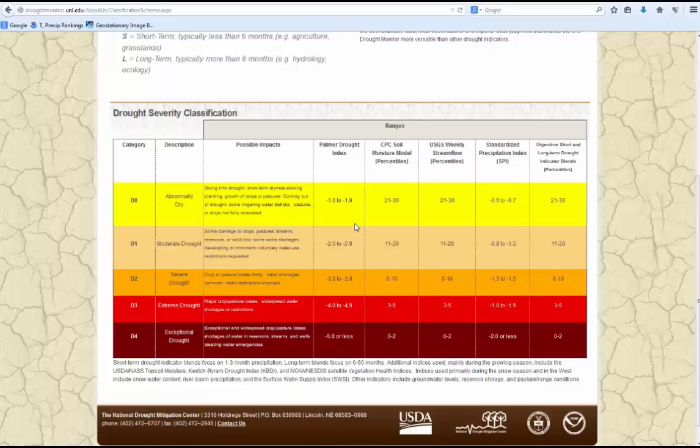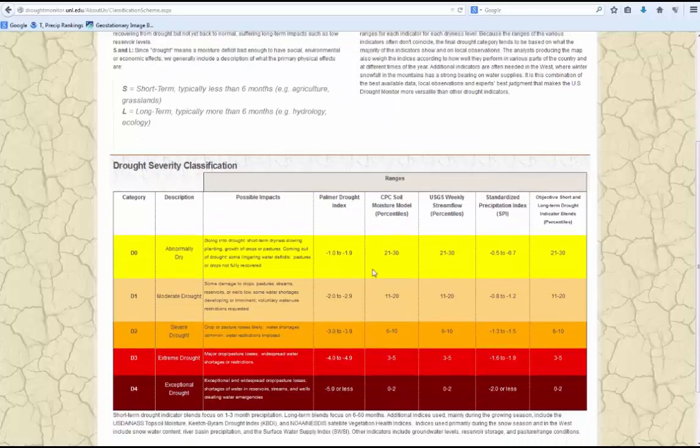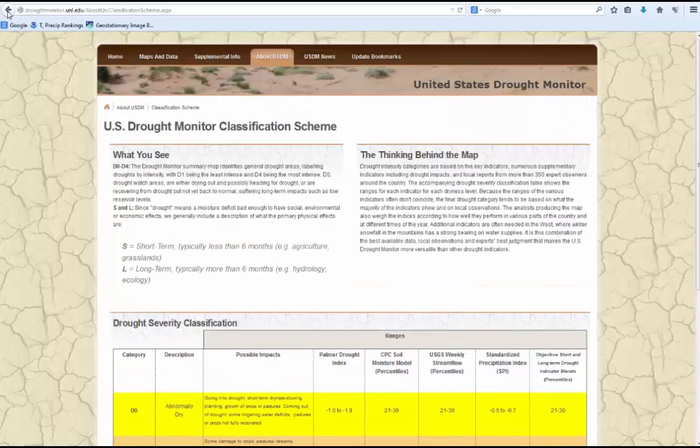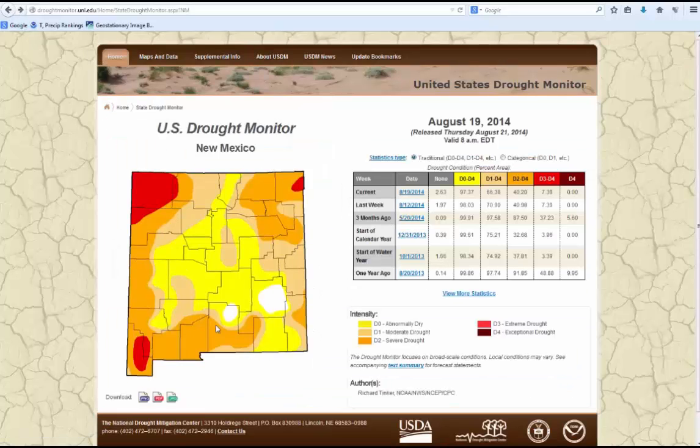But there are some subjective things that are not included in these variables that we also do to find out what drought levels there are. So take a look at this every week to see where you are, and to look at the drought in your local area, and hopefully this will be very useful to you.